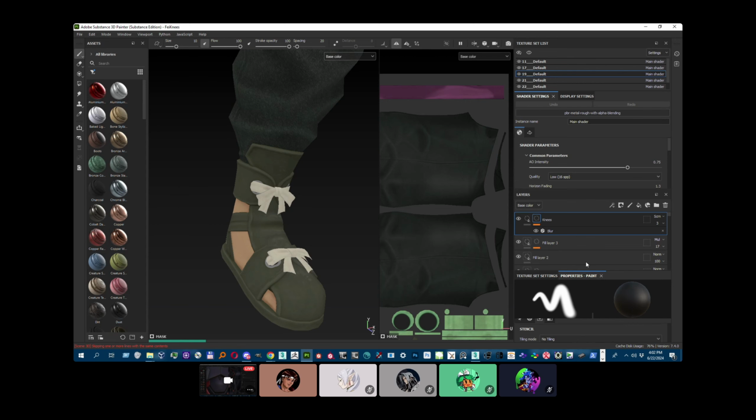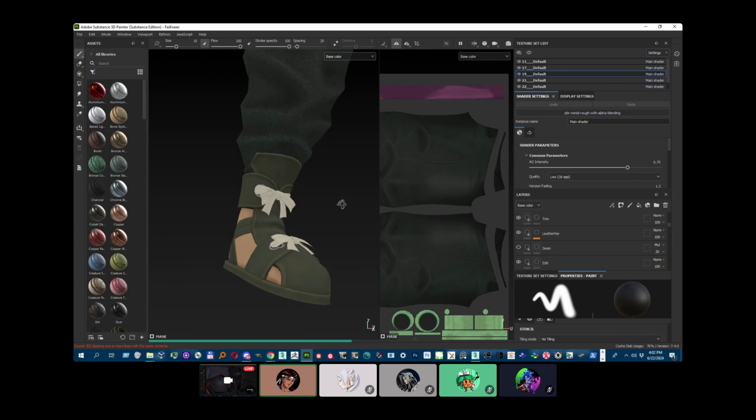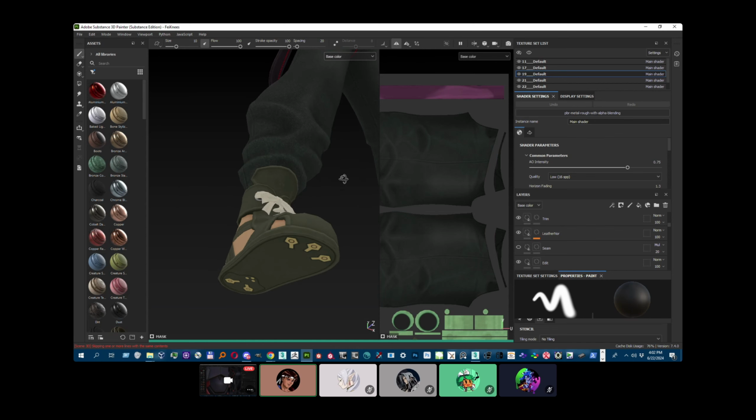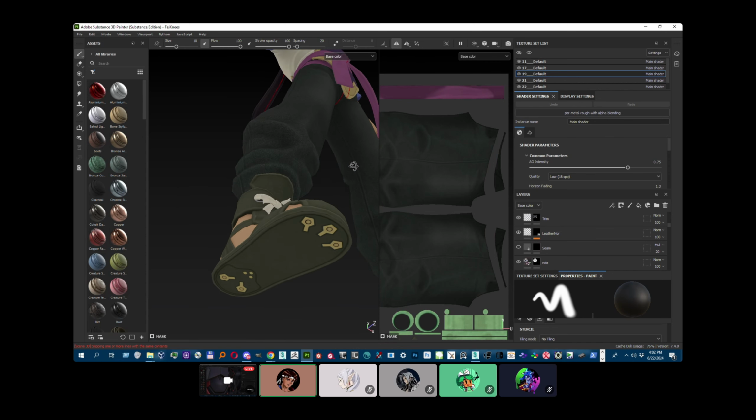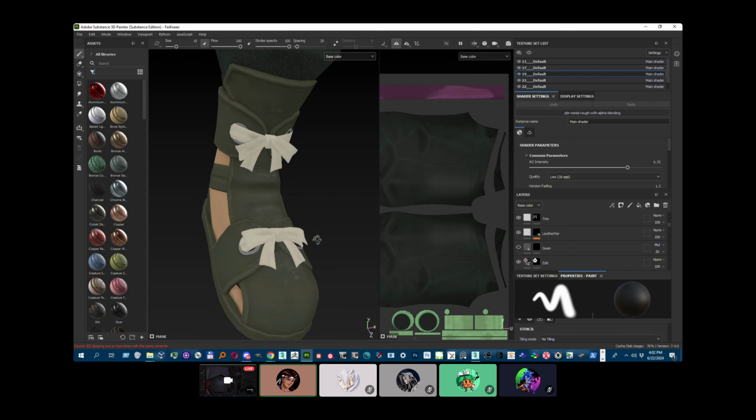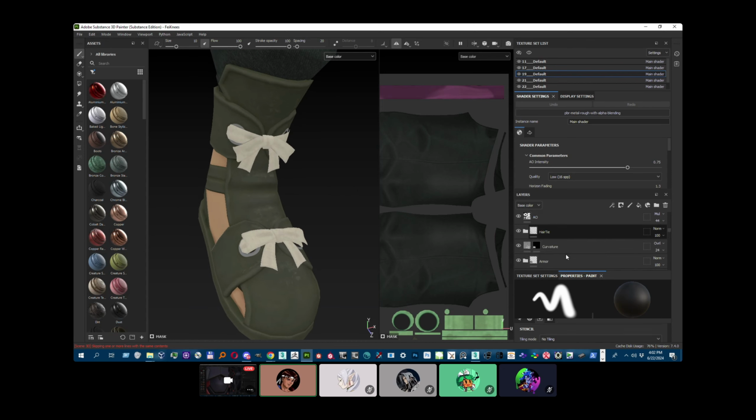Let me check the soul too. Okay, good, I think that's the up-to-date soul. Yes, this layer here, the baked lighting layer.